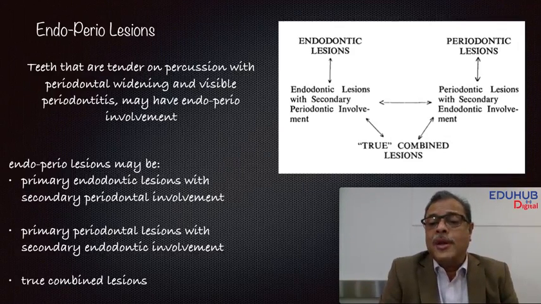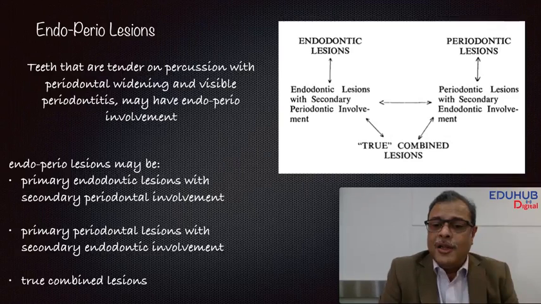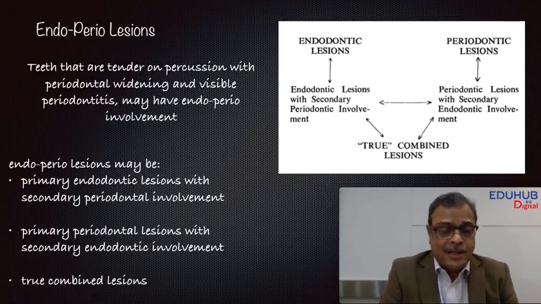Surprisingly enough, the moment you treat these cases with root canal therapy, the tooth becomes much more stable. The mobility reduces. Sometimes the mobility disappears. It's very interesting. And these teeth can survive for not only 10, but maybe many, many more years than what you think on the day you examine these teeth.